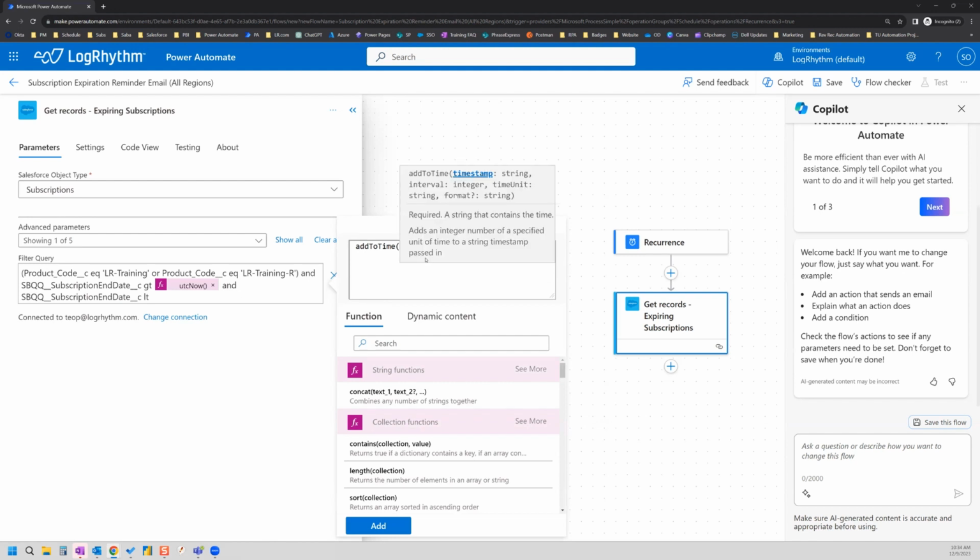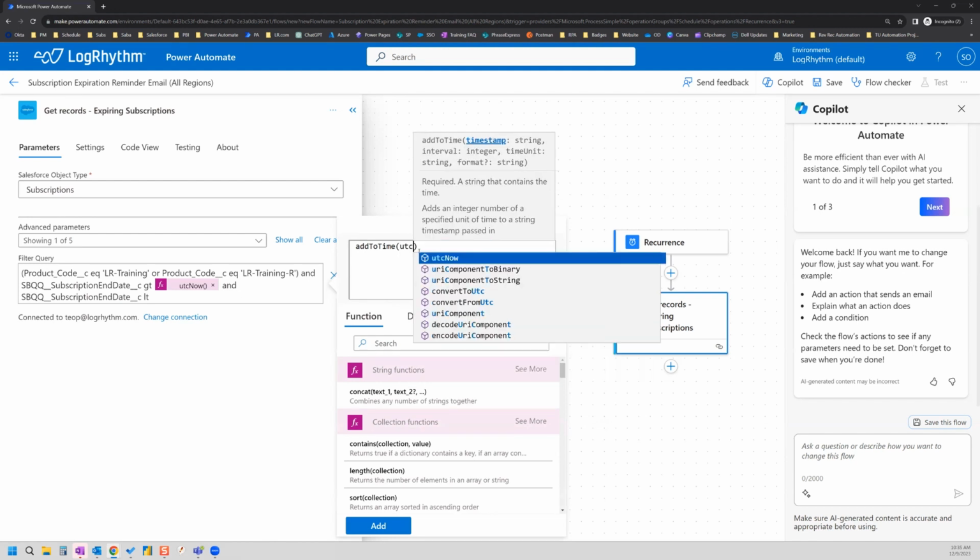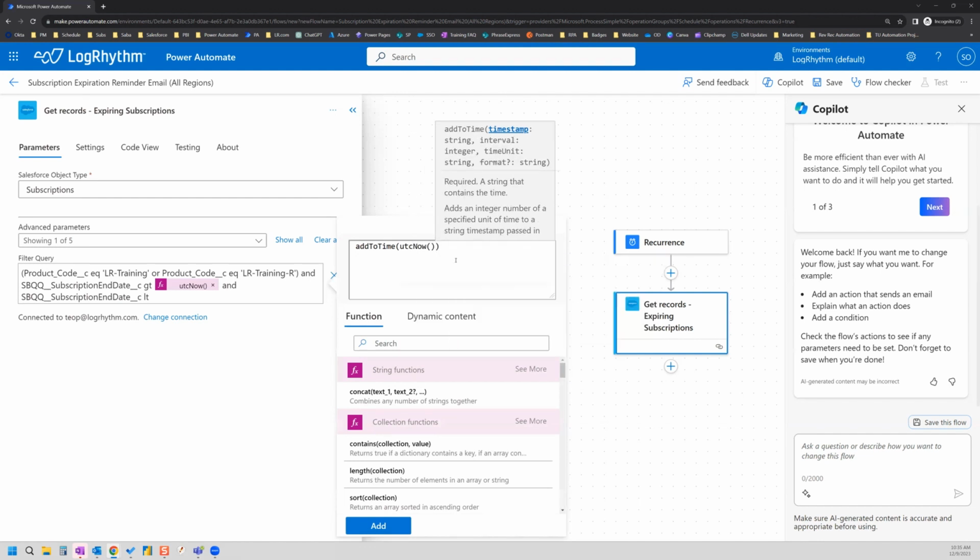And then we do UTC now in the brackets. So we type UTC, or we select UTC now. And then we want to return this value so that it's only less than 3 months out from UTC now, from today.